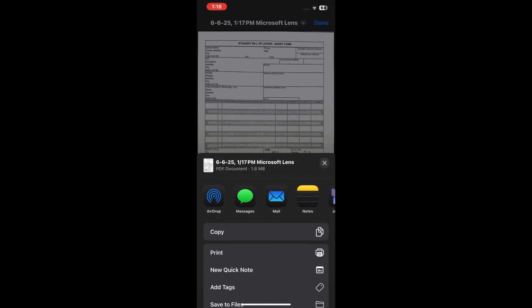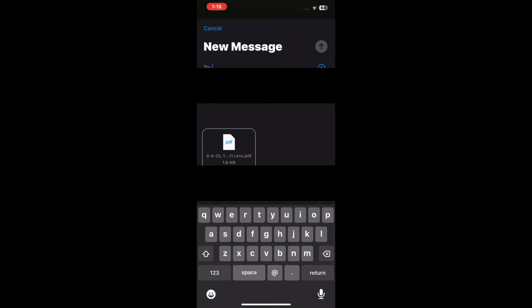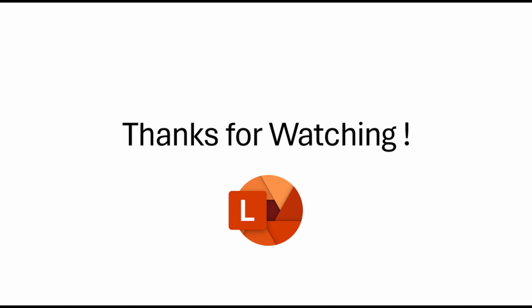In order to email this document to us, we will first select the PDF we want to send to open it. Next, select the Share button in the bottom left corner and select the default app you normally use for email. This will create a blank email with the PDF attached. You want to ensure your Pro number is included in the subject line, and you can send this email to your billing representative as normal.